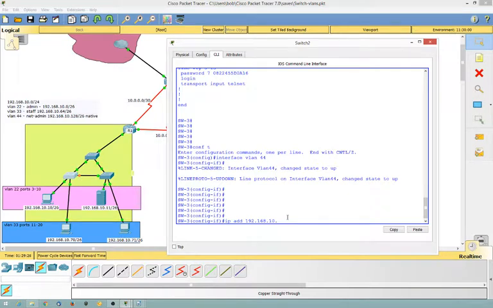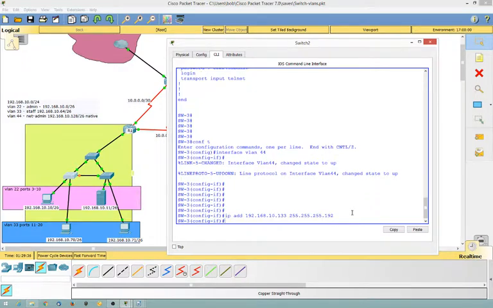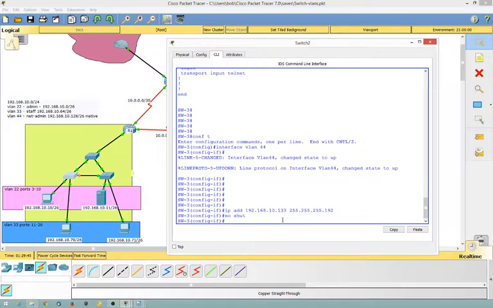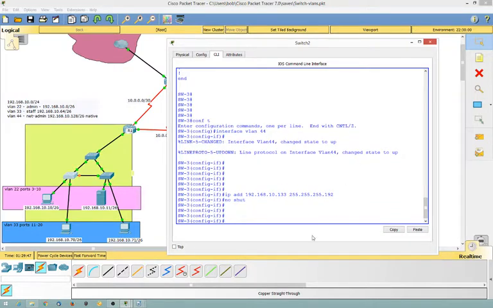So let's make it 133. And there's our subnet mask. Now, the interface has changed to up, but for some reason I've always just put no shutdown in there, even though it is up, it's all good. As soon as you've got a cable plugged in, actually the trunk cable, the interface should go up. So 133 will be my IP for this one.